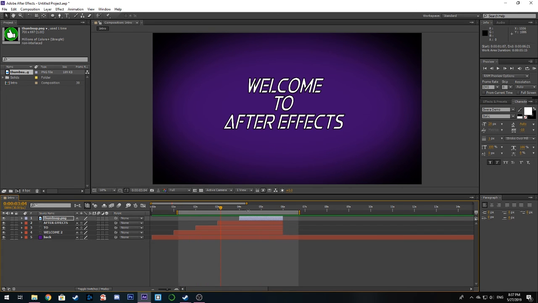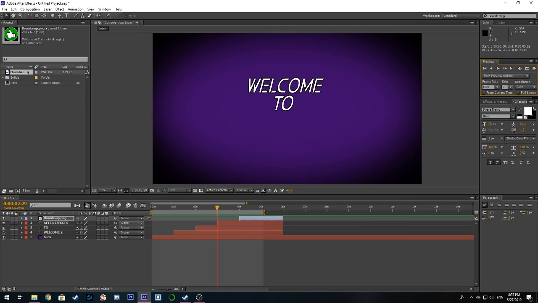It's also great to use this if you have a long project and you want to see what a specific area looks like. So let's say we only want to see from 3 seconds to 5 seconds. We only want to see this portion here. So we'll just drag our start and end to those spots. We'll run our preview, and as you can see, it's just going to play back that one area that we told it. So we can move this back to the beginning, this to our 6-second mark, and now we're ready to compile it and make it its own video.